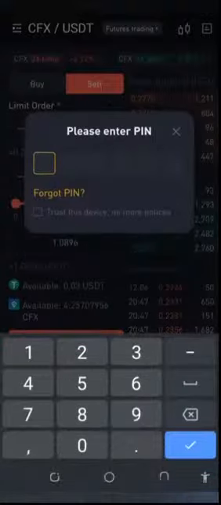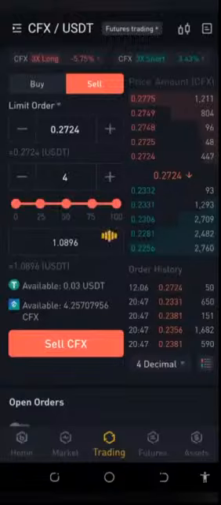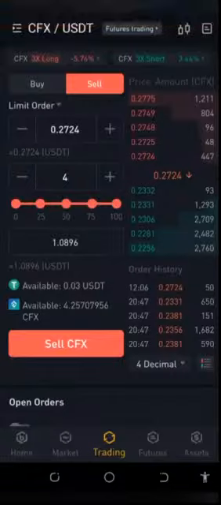Okay. I'll fix in my transaction pin and I'll be back. Okay, I'm fixing my transaction pin, but it's not going anywhere because look at what it just said. It says here, total value must be at least 10 USDT. So this is like a younger brother to Binance. Okay, so they're not going to allow you to do anything except 10 USDT. So what I'm going to do now is send it back to Binance, okay? And then I'll go and do convert and at least get some part of my money back. So let's just do that, right?